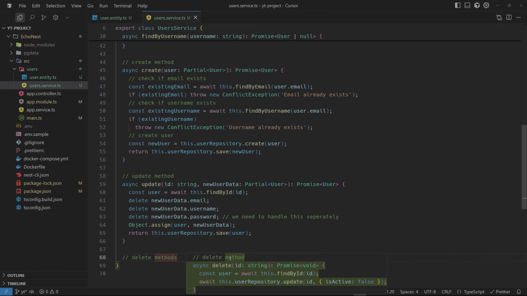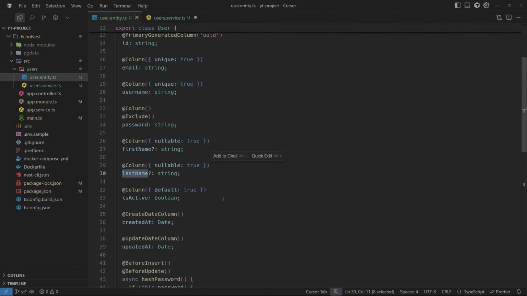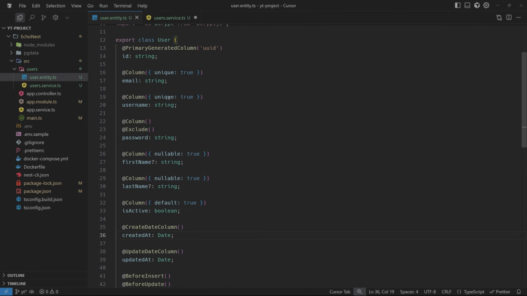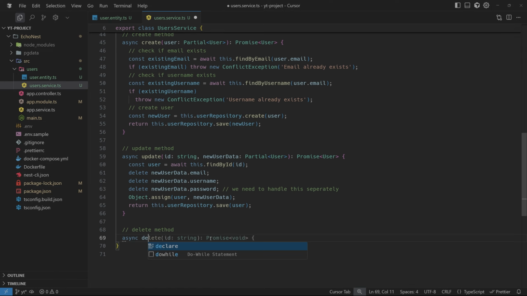Now for deleting a user, we're not gonna actually delete a user. We're gonna use something called soft delete. It means we are just gonna deactivate the user. As you remember, we had something called isActive, which is a boolean, and every user should have it in their properties. When we are going to delete a user, we actually need to keep their data as we might need them later and have this isActive to false for that user.